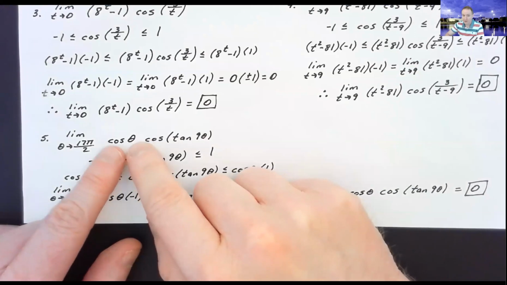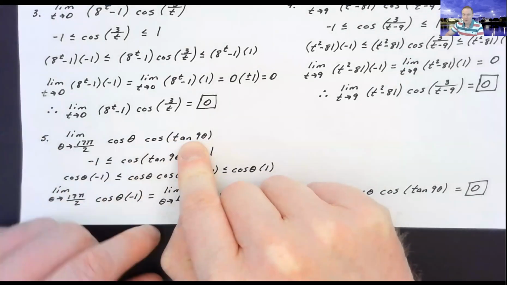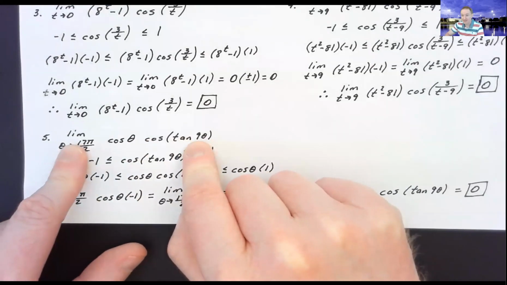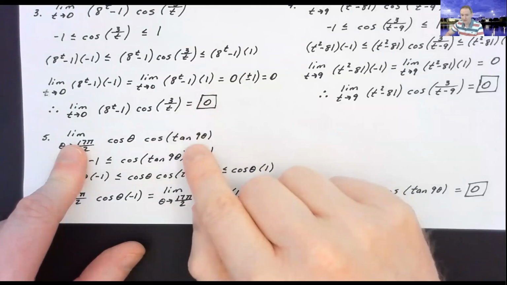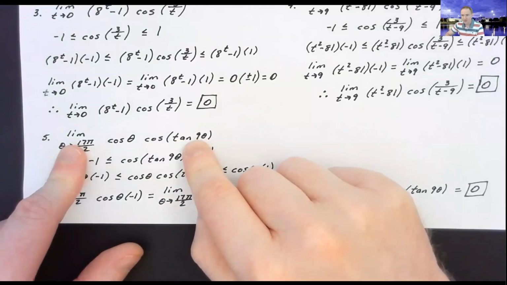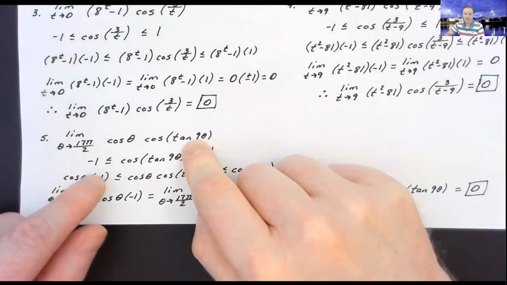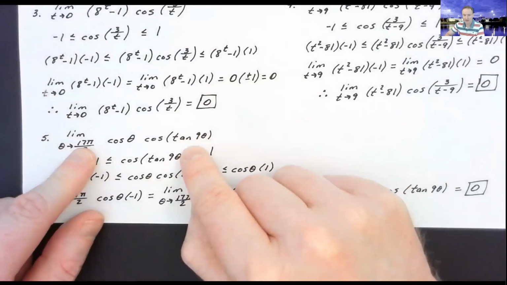But that one's defined. I could plug it in there. What about here? I can't plug it in. Why? Well, because again, it's going to be the tangent of 9 times 17 pi over 2. That's still an odd multiple of pi over 2, which is going to be either straight up or straight down on your unit circle. The important part of that is that the tangent is sine over cosine. The denominator of this tangent function is going to be 0. So you say, well, I can't have that. It makes the tangent undefined. The tangent of any odd multiple of pi over 2 is undefined. That's what has to be handled in this problem.